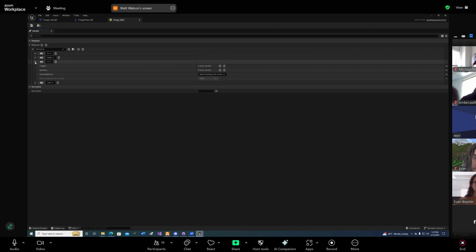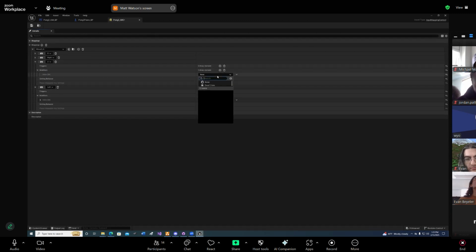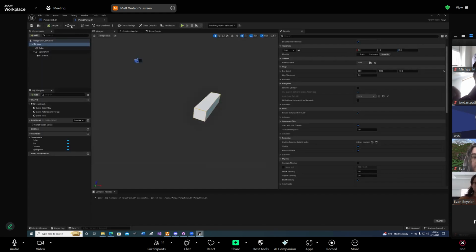I want A and left to return an axis value of -1. So I'm going to go to modifiers and I'm going to add a negate to this, which is going to reverse it. And that will be the way of letting me know that I am trying to go left and not right. So then with both of those set like that, I'm going to go ahead and save. And I'm going to go back to my pawn.